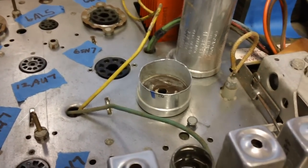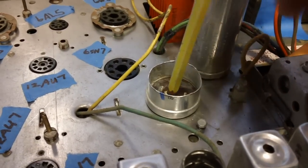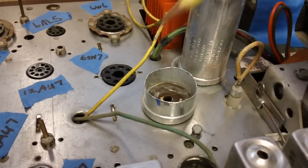The least of which is we need to cover what I've done so far to this second filter can. I cut it open with the Dremel tool and a cutting disc, tore out the guts, and I now have a hole drilled down through the center of it, okay? I drilled from the bottom up, not from the top down.